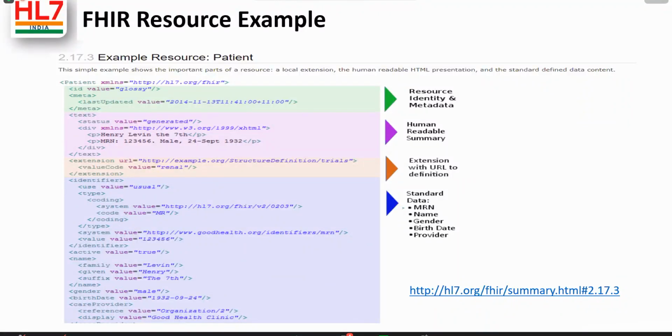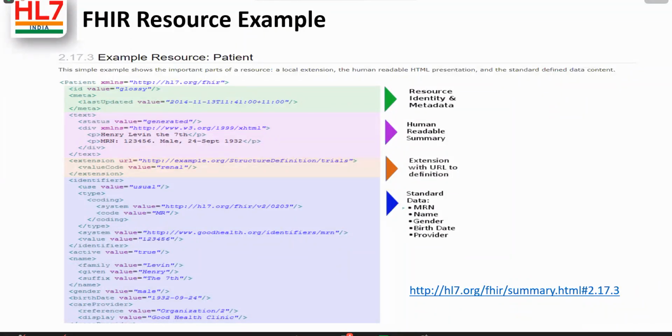That's one, and this could be done just to verify whether the content in the resource is right or not, or for various QC and other purposes or emergency purposes, right? So the narrative or human readability section of a resource is an XHTML representation of key structured elements of the resource.